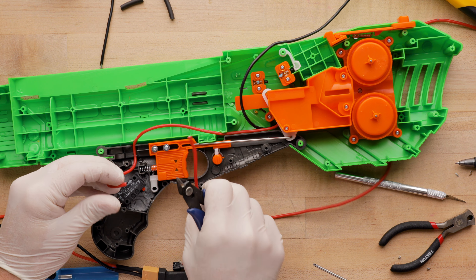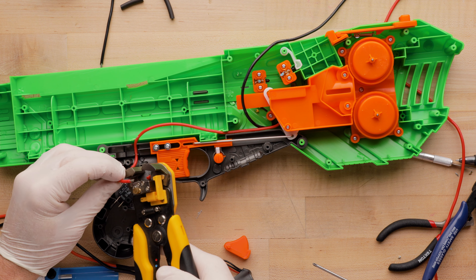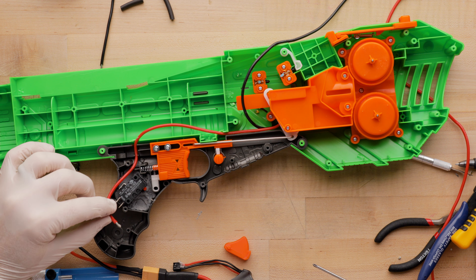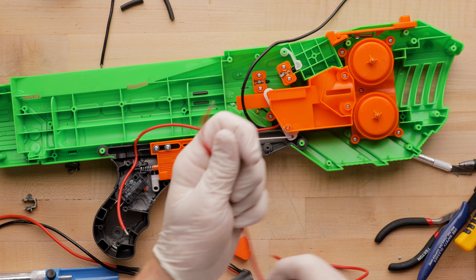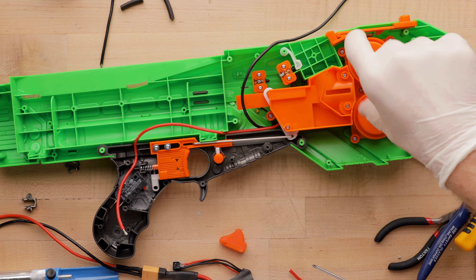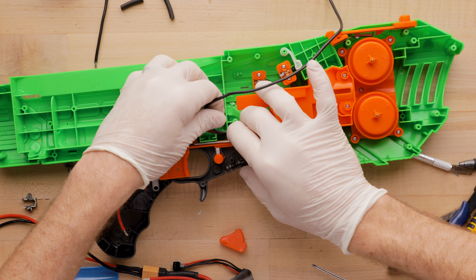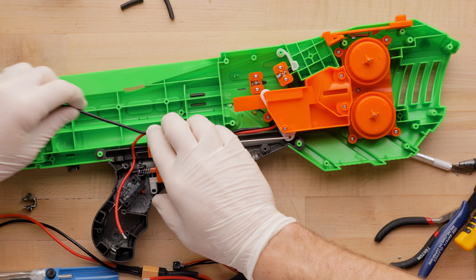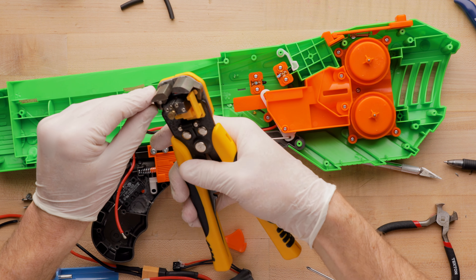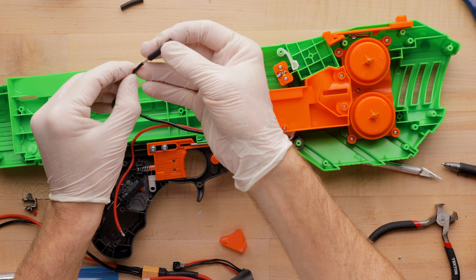Everybody has a different method, but I actually prefer, if you're steady-handed enough, to solder in place. The reason I do that is because it holds whatever you're soldering for you. This switch has perfect solder tabs — once it's locked into place with the glue, I can just shove the wire in and blurp a little solder on there. In case anybody's not following: positive goes down through here, to the switch, back out. Negative comes through here and goes straight to the battery. That's our whole circuit — it's really quite simple.